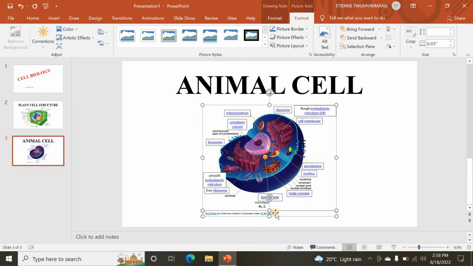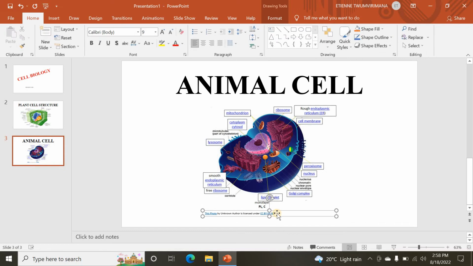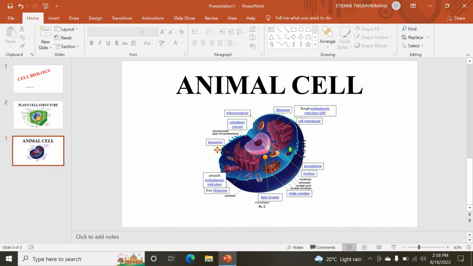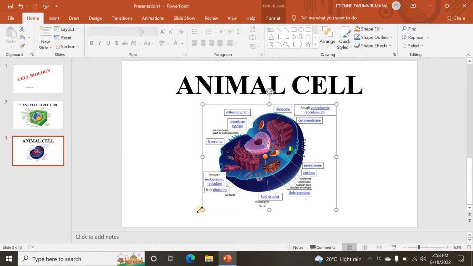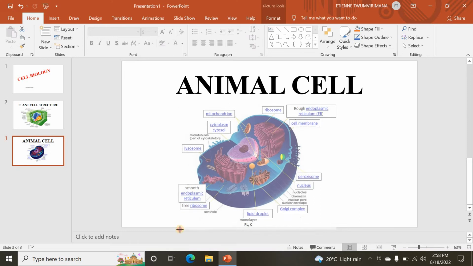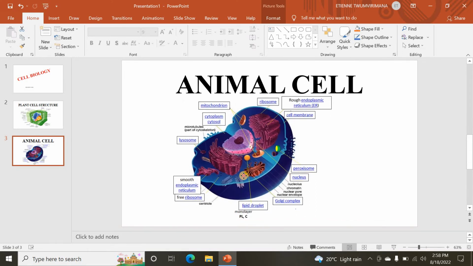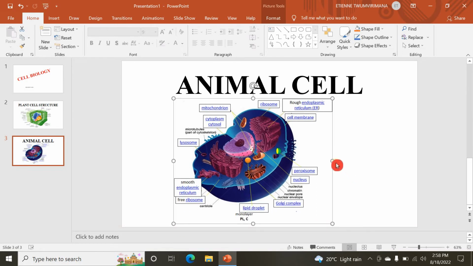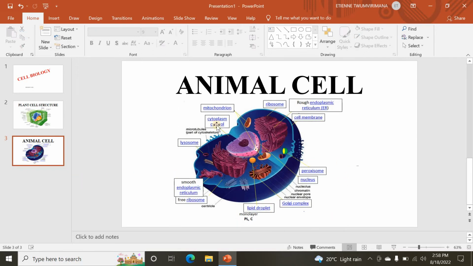You can just go down and delete this caption. You can see you can delete it. I can resize it too. I can increase the size, but make sure that it is fitting. You can just try to move it. You can see I can do whatever with my picture, and now see it is looking nice. But still, all my slides here are just looking white.